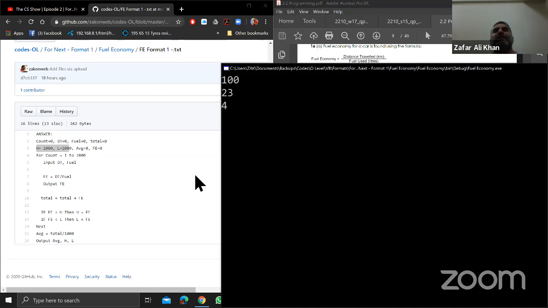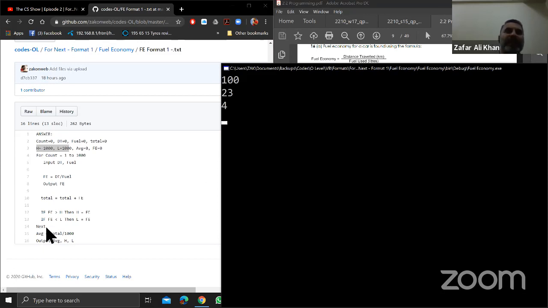No matter if there are 1000 cars, when the first car's data is entered, its fuel economy is the highest as well as the lowest yet. When we have the second car and third car and fourth car, it will adjust either the highest or the lowest. But for the very first value, because of initializing with -1000 and +1000, both highest and lowest will be the same in the first go.